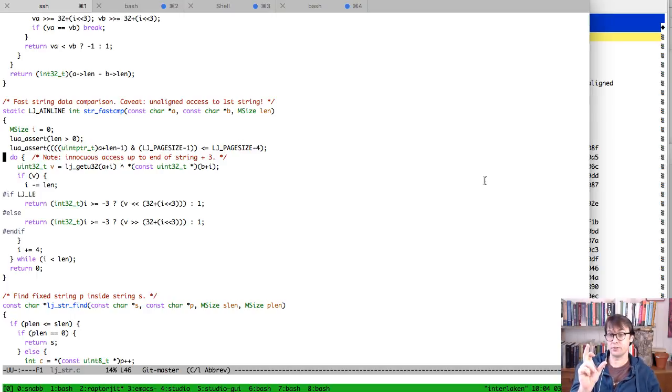That's going to be a seg fault if the memory allocator happens to have allocated the string in a block of memory where the following addresses are not mapped. Oh, this is so cool.